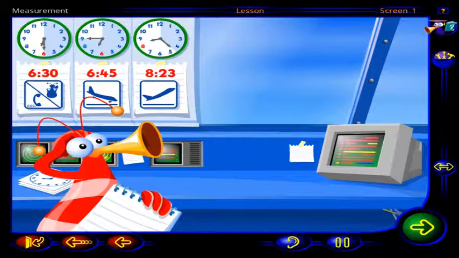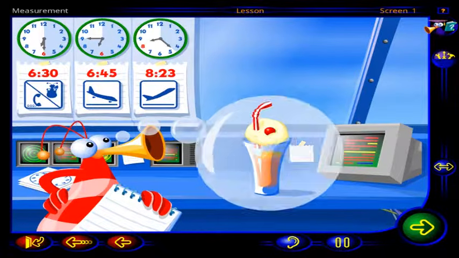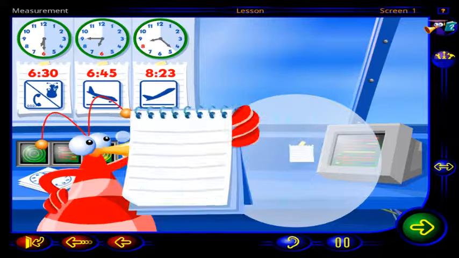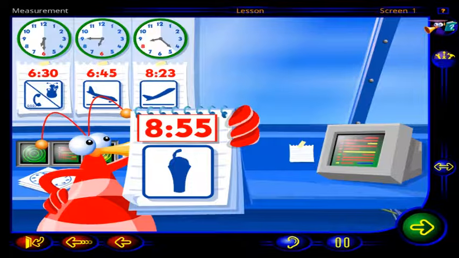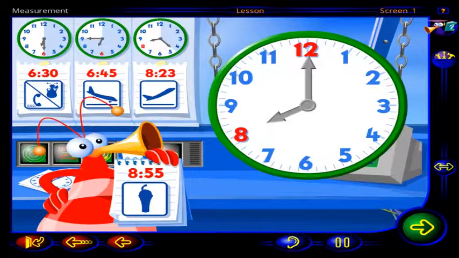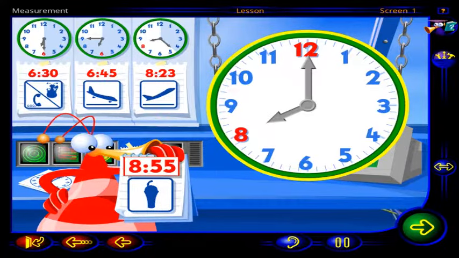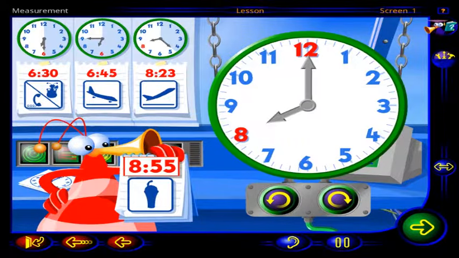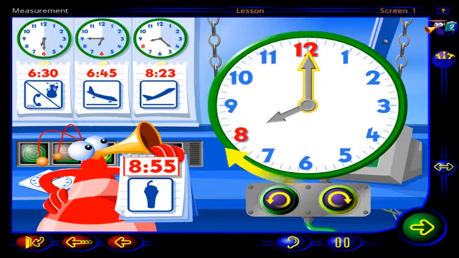Phew! You're going to need to rest after all that work. At 8:55, you'll have your snack. Good idea. Let's use this clock to show 8:55. Click on this arrow to move the minute hand forwards.